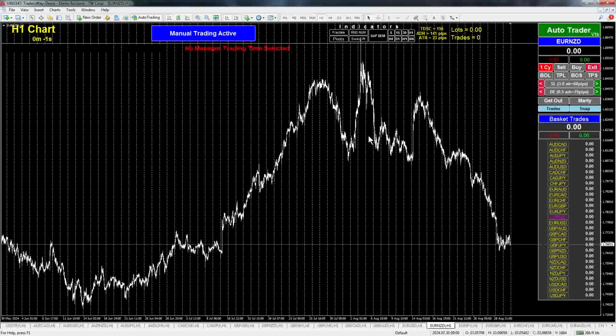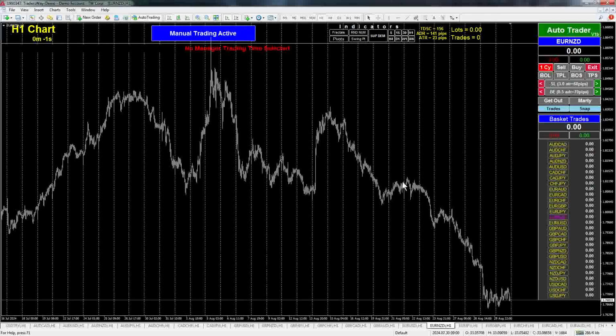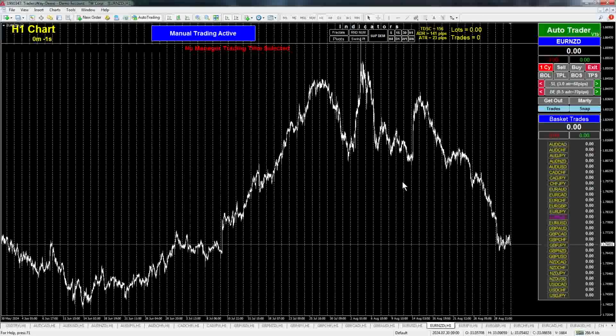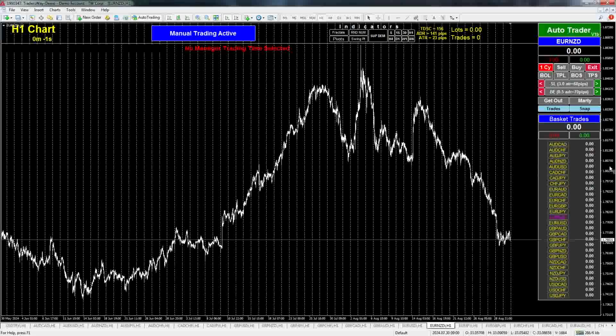Here we have possibly, this could be a head and shoulders. Left shoulder, here's the head, here's the right shoulder. And you can see, of course, we're looking back in the past. If we would have seen this, say we turned on our computer someplace and saw this, it would have been something to trade. So now we're going to show you what to do to set up on something like this. This is a head and shoulders.